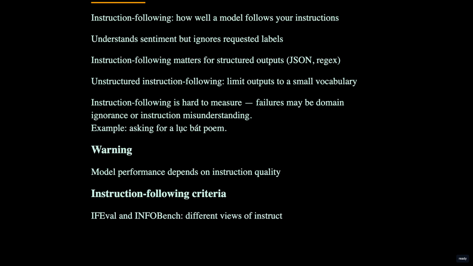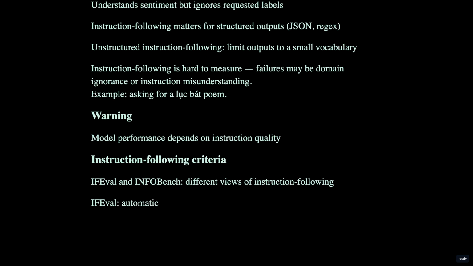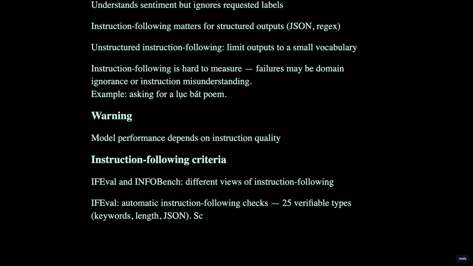Different benchmarks define instruction following differently, so their results highlight different strengths and weaknesses. IFEval and INFObench both cover a wide range of prompts. Study them to decide which evaluation criteria matter to you, which instruction types to include, and which scoring methods to use. IFEval measures whether a model follows explicit formatting or content constraints that can be checked automatically.